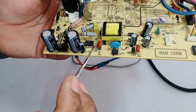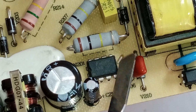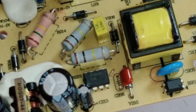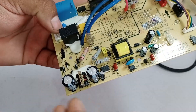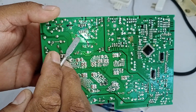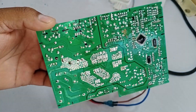Pin four is not connected to anything — it remains empty. Pin five is VSTR, which is responsible for voltage generation. A 100 kilo ohms resistor is installed, used to drop the voltage. The incoming voltage is 320 volts, coming from the positive side and passing directly through this resistor. Due to this voltage drop, 320 volts is reduced to 15 volts at this point, which will be used further in the circuit.